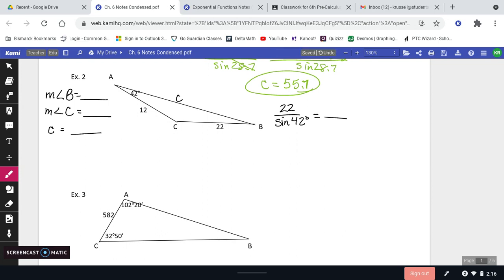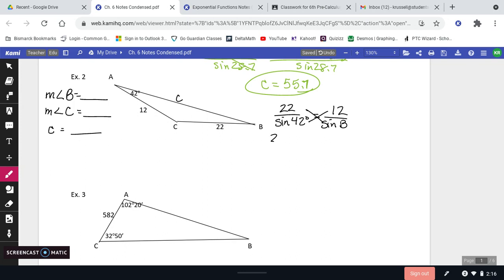Okay, and now what I'm going to do is find angle B as your first option. So I'm going to have sine of B here, and side B is 12. You cannot find C at this moment in time because I don't know side C and I don't know angle C. If I tried to find that, I would have two unknowns in this equation, and I won't be able to solve it. So I'm going to look for angle B, because I know that side B is 12. This way I have one item that I am solving for.